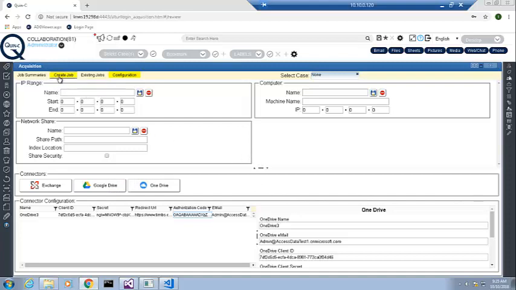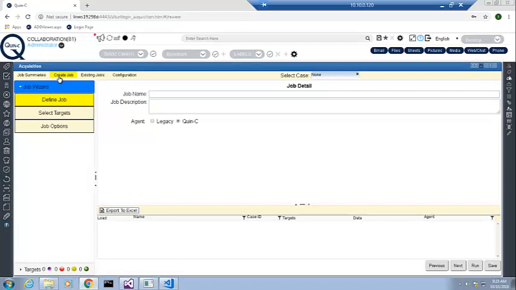All right, let's go through the process now of setting up a quick small investigation. So let's go ahead and select a case, and we're going to do our acquisition case. If you wanted to create a new case, you can of course do that, and it'll pop up an option to just create a new case. But of course we've got one already. We'll call this demo. It doesn't really matter what you call it, for what it's worth. We're going to do the Quincy agent.